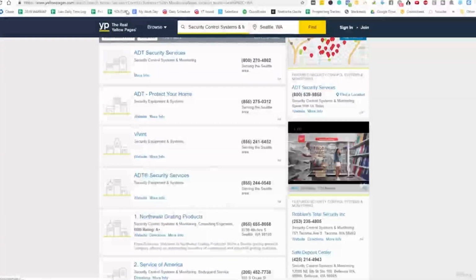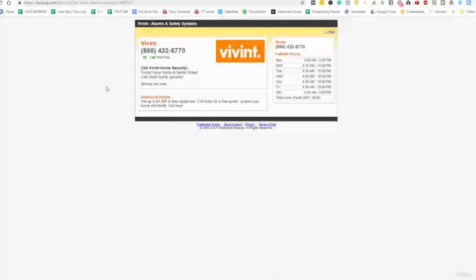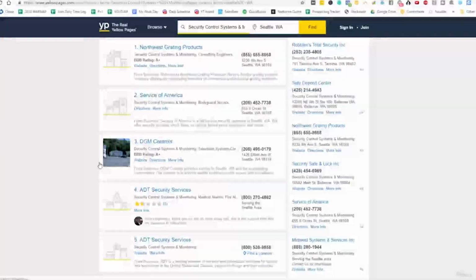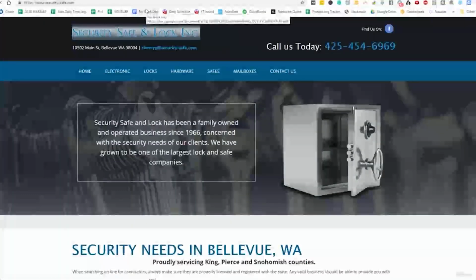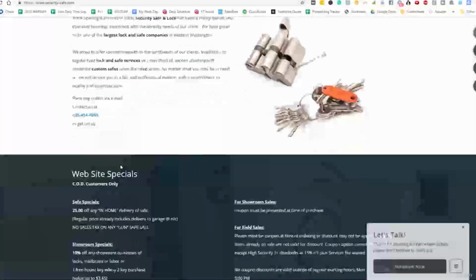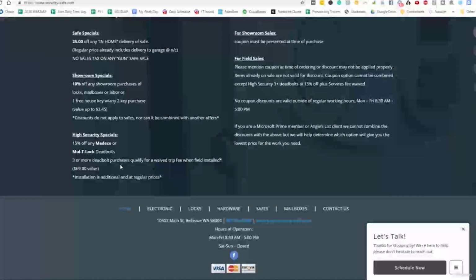So this one here, Vivint, looks like these guys are doing ads. And then looks like there's some kind of notice here that's showing call Vivint's home security 2008. Yeah, so this is a very old actual ad here. I don't know why they still have that up here, but you're going to find businesses in here that are actually advertising. Here you can find some on the right as well. Security safe and lock. But this is just more or less another resource for you to come in here and find the type of businesses that you're looking for. I think this one actually is even created by Yellow Pages themselves.